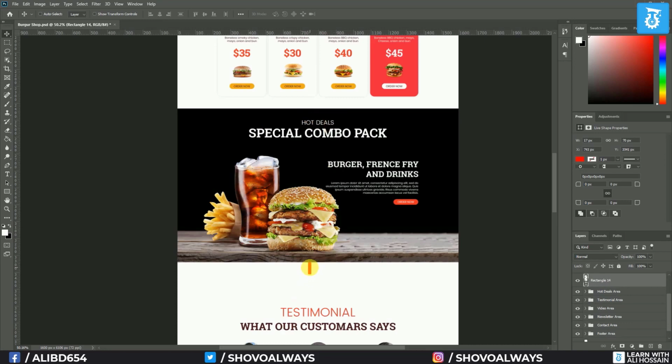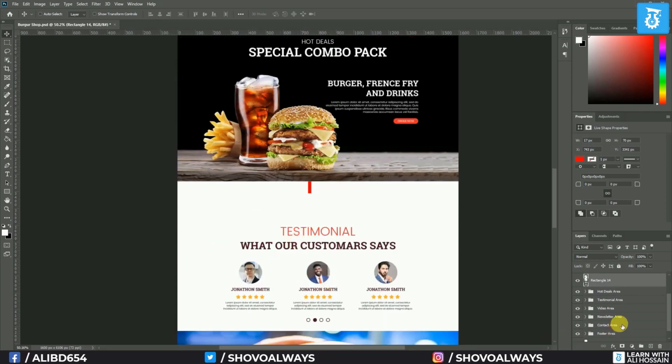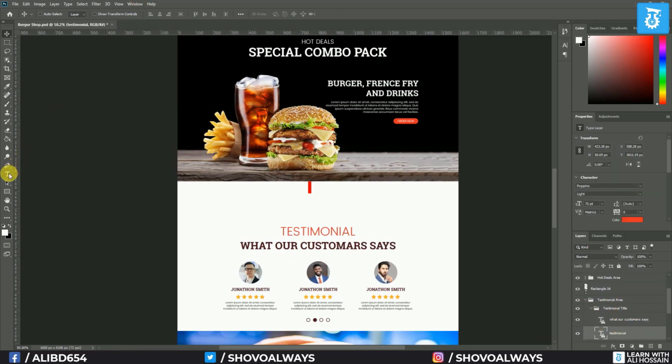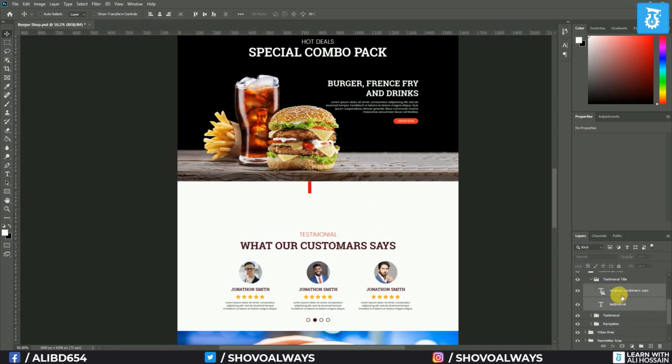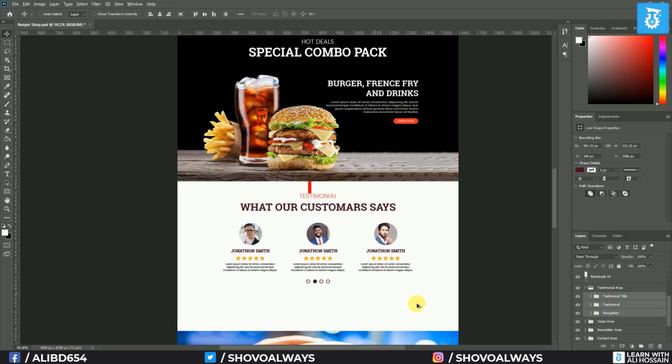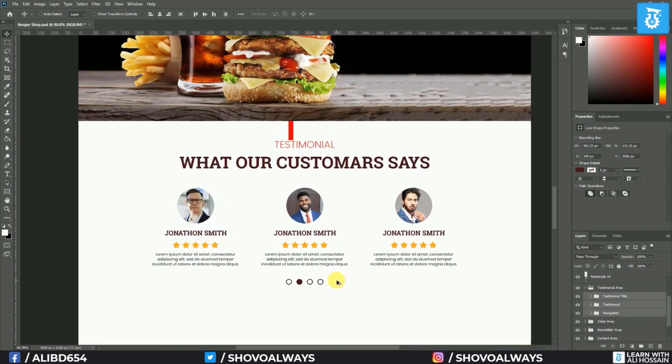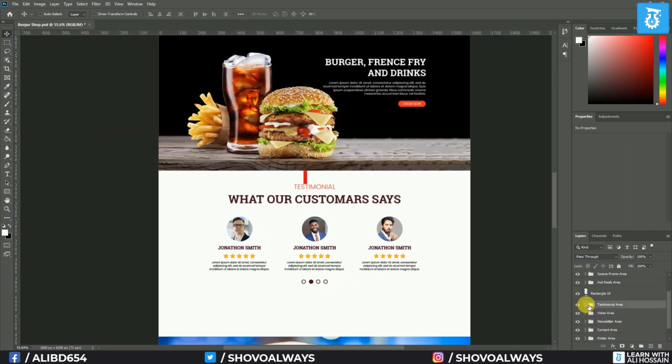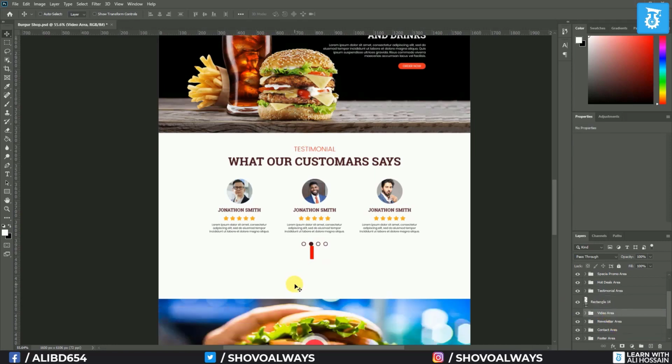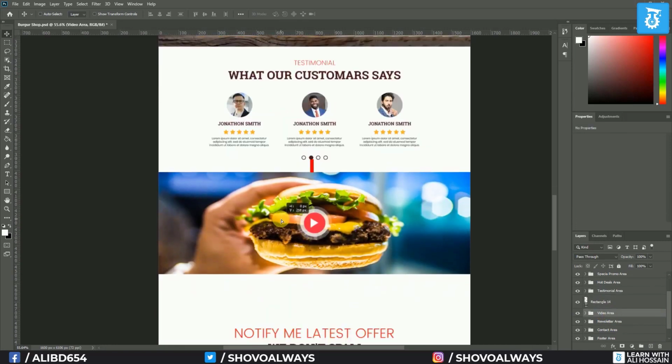Then this is our red bar. I will select this and place it here, so you can see there is lots of space. Now I will fix this area. At first this is the testimonial title, I will reduce the font size to 36, and it should be a bit lower. I should select these two with the background, then the placement should be center aligned, and then I will select these 3 at a time. You can see this way you can also organize your design. Then I will place the red bar here, and select the video area and place it here, something like that.